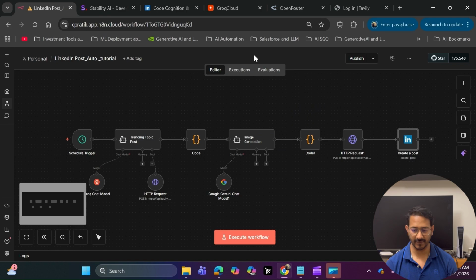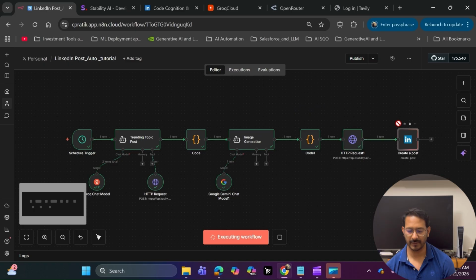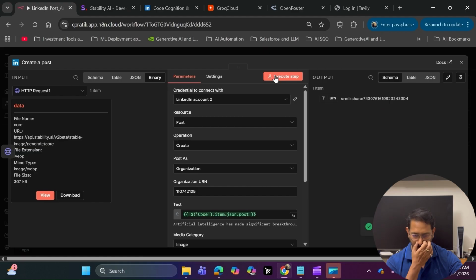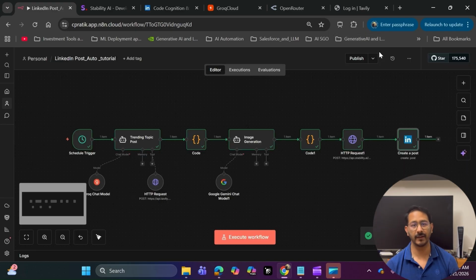So once we have this, let's run this. Because I opened it, that's why. So we are executing the entire workflow all together, and then it's going into this part, and then it will automatically create the post. But I think I had to add the organization again, because last time I opened it, the organization just moved out. Now see, the code node executed successfully. That means we will be having a LinkedIn post available in Code Cognition AI.